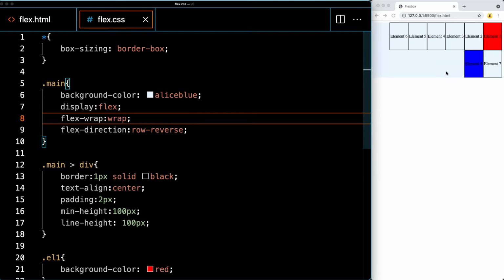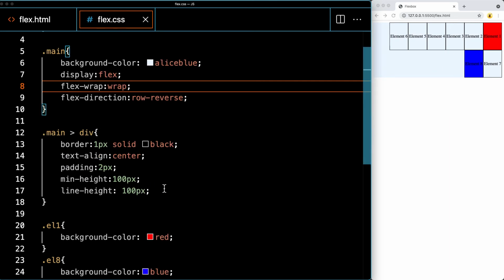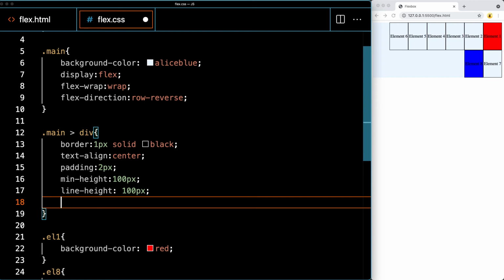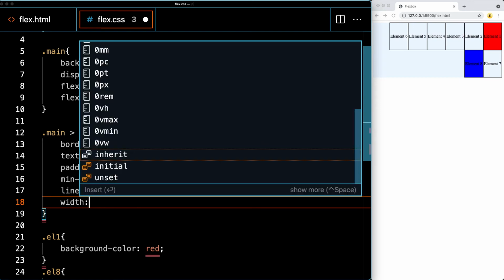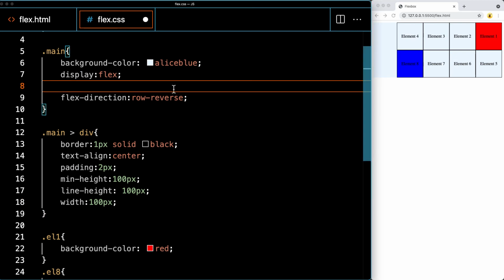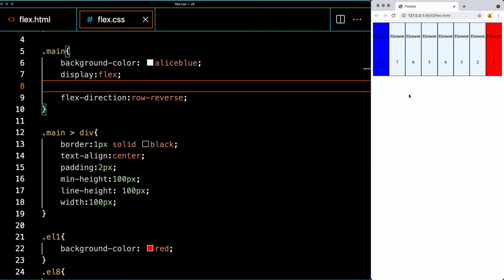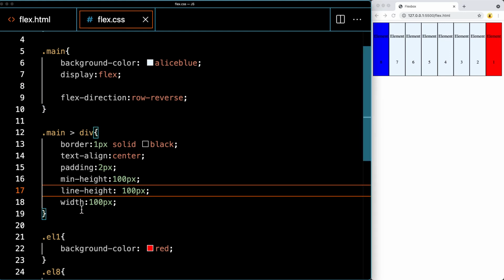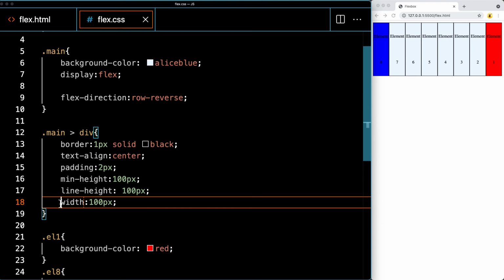And I usually do like to keep the wrap in, otherwise it's going to automatically resize the elements. If you keep the wrap in, it's going to use whatever the default sizing is for those elements. So if you were to have a width for the elements, let's say 100 pixels, then without the wrap, it's still going to squeeze the elements in, but you're not going to get that default width of 100%.